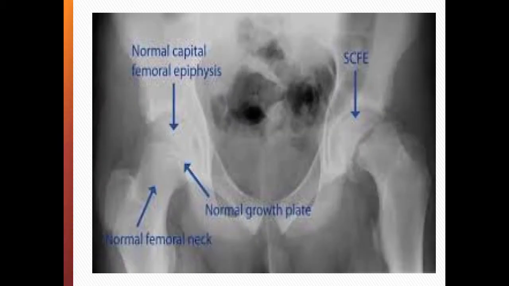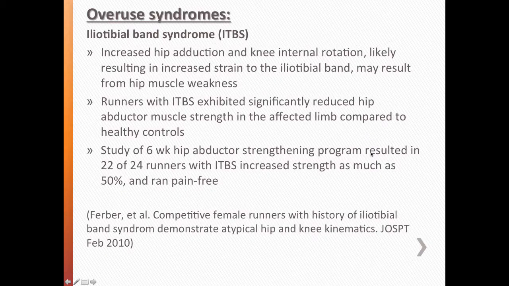So you can see the SCFE here again on your right, the patient's left. You see the femoral head, and you see where this growth plate is shifted, and now the femoral neck is actually almost even, or almost superior to the upper edge of the acetabulum. And again, you see the normal side, you see the growth plate here, you see the good rounding and contact with that. So that's a SCFE there on your right.